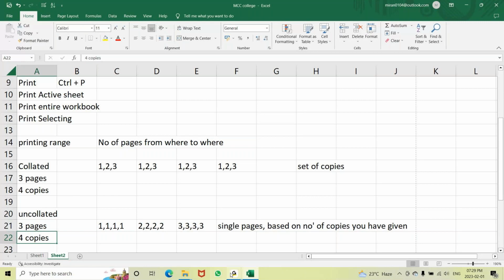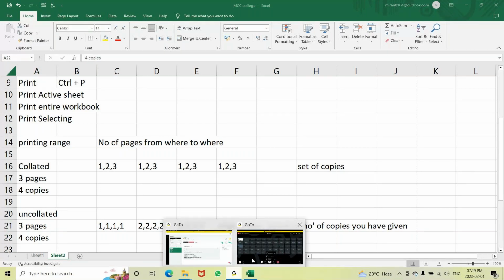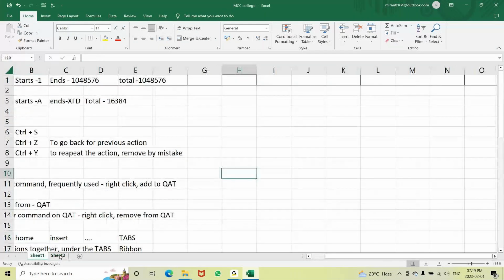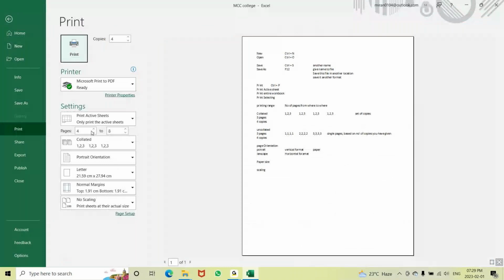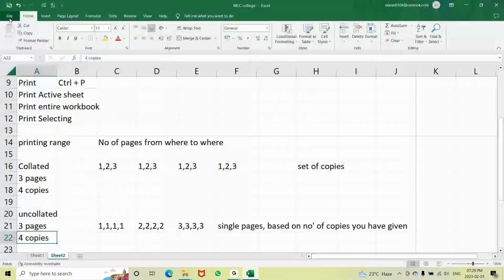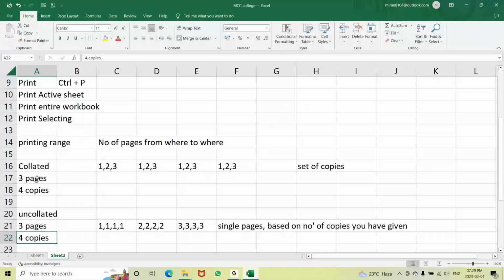I didn't understand that collated, ma'am. 1, 2, 3, 1, 2, 3, 1, 2, 3, 1. See, here, take this 1 and 2 sheet. I want to take a printout now. I have 3 sheets, or 2 sheets. Now assume that I have made my work in 3 pages, which I need to take a printout of.